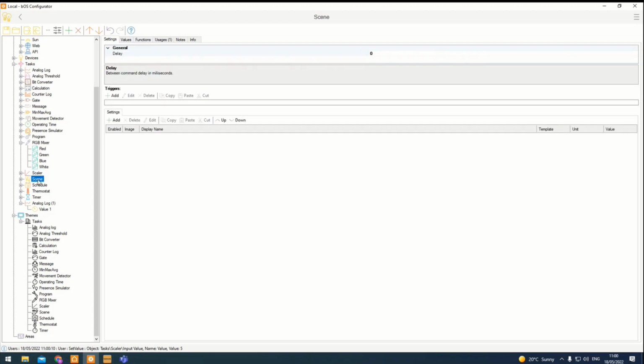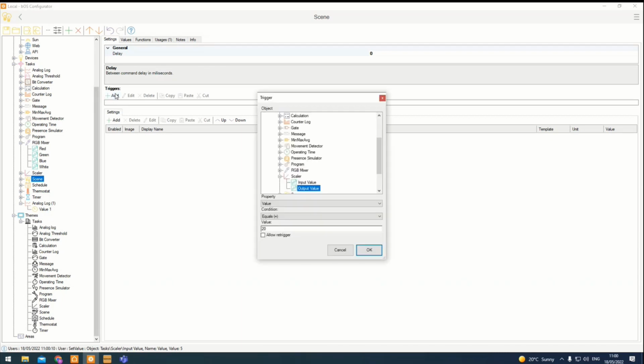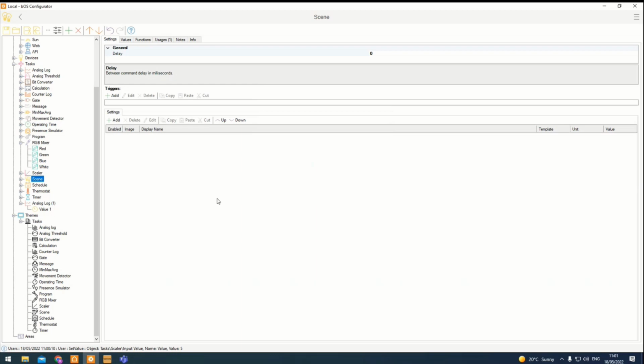The next task that we have is going to be our scene. So scenes are highly used in basically all of our projects. Scene, of course, what scene does is basically controlling multiple devices at once, right? We can add a trigger in. So like we did before, anything in the configuration can be a trigger. So movement detection, alarms, in most cases, if you have an alarm turn on, you can run a scene, turn all the lights on, for instance, or brightness outside turns the scene. Anything can be used as a trigger. And of course, the clients can also manually run a scene in the client. When we get to that, I'll also show you how that is done.